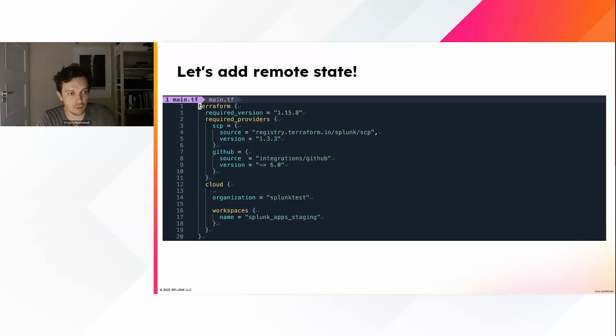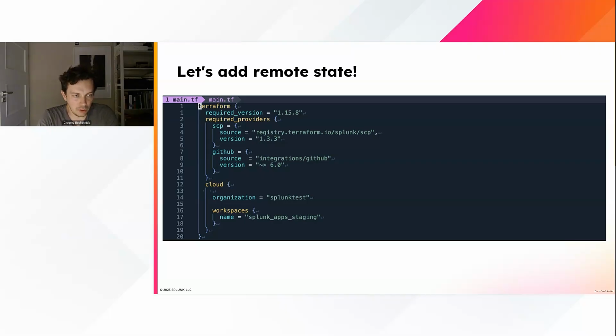So Terraform allows you to use different remote state solutions. You can store in S3, you can store in Kubernetes. I think you can store in Postgres and Cassandra and some other databases.